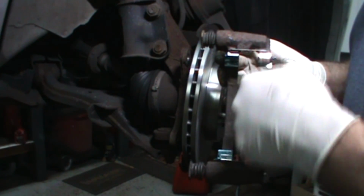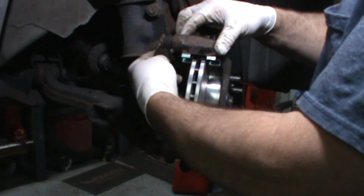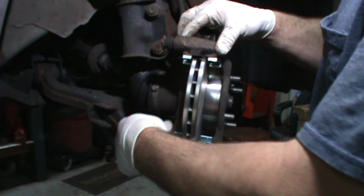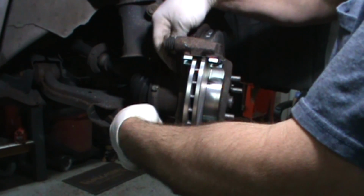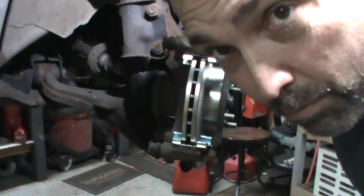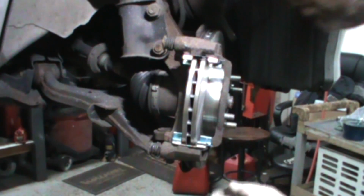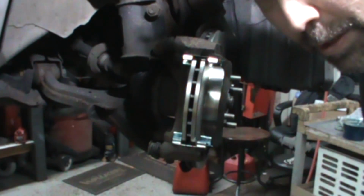Another trick is you can put the pads in the caliper bracket before you put it on. That works well sometimes. Sometimes they just slide back out. There's other tricks. You'll see in some other videos about different ways guys do it. None of it's really wrong. Biggest part of this is make sure it's clean, make sure it's greased. Don't be a pad slapper. That's the guy that cranks the caliper back and throws the pads out and goes and puts the new pads in and puts the caliper back down. Don't be that guy.